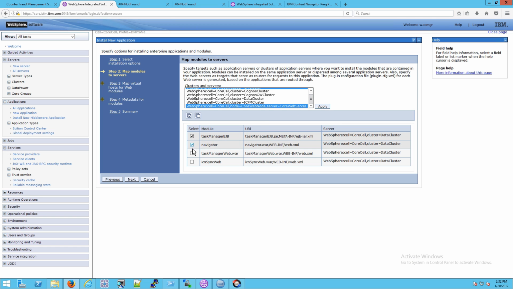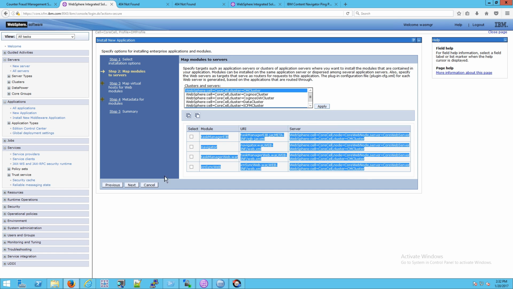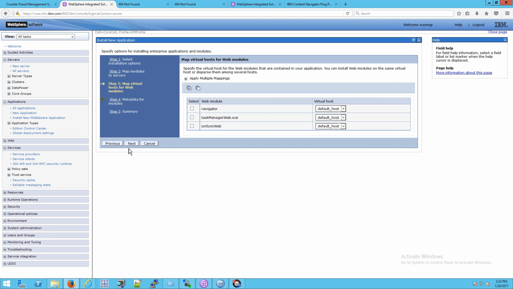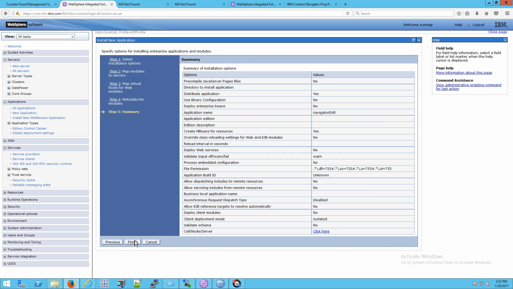We have to actually click each of them, and then click on Apply, and you'll notice these update. Then we can go Next, and next we're really not going to change anything else. Well, all that did, by the way, was take that application and send it to that web server, so our IHS or IBM HTTP server, and basically deploy it there and on that server in that cluster.